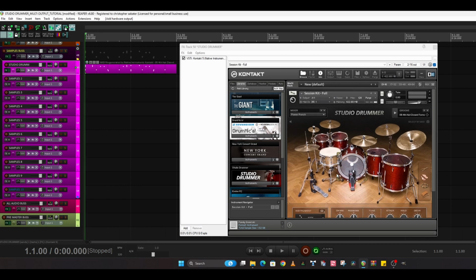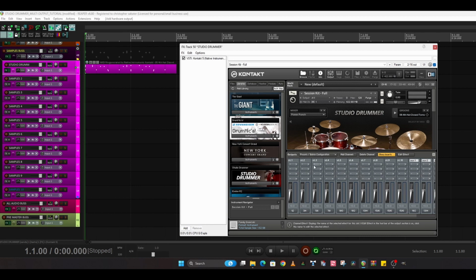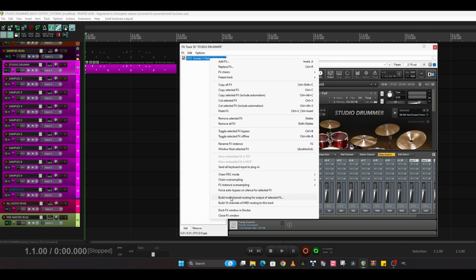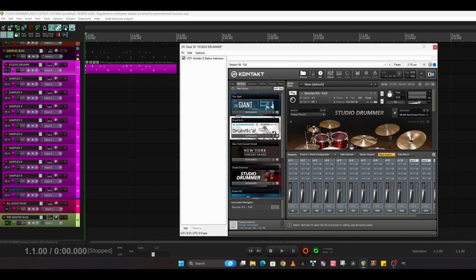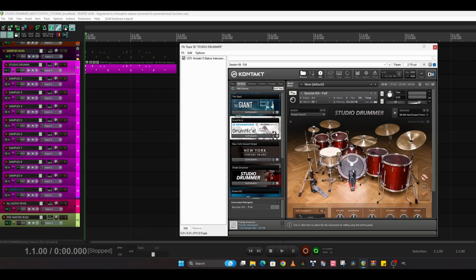Now usually, as I stated earlier at the beginning of the video, this is an alternative way to multi-track out drums in Kontakt. So any multi-track instrument you can usually pull out through the outputs here, but you've got to do this and then you've got to go through here and choose this selection here and then go through and map them all up and stuff, and to me that's just too much. I want to get going as soon as possible. That's just me, and if you like that way then that's great, keep to it. This is just an alternative way. In fact, I've got two ways I'm going to show in this video.